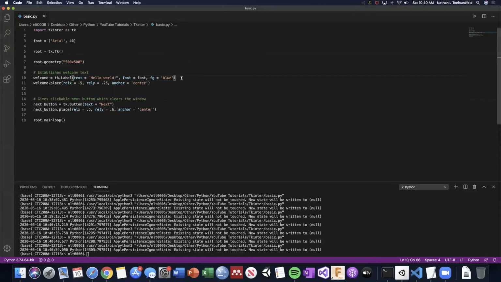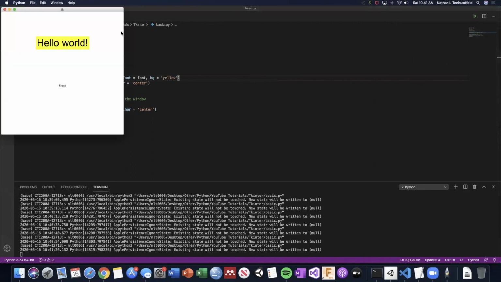And so let's say we want the foreground to be blue, but we want it to actually appear highlighted. Or, let's just go ahead and change it back to black, but we want that black lettering to appear like it is highlighted. So to do that, instead of typing FG, we're going to type BG. And again, that's why I think FG stands for foreground, because I think this stands for background. And so you would type in yellow. Now let's go ahead and run it, and boom, that text is now highlighted. The background for this label itself is yellow.